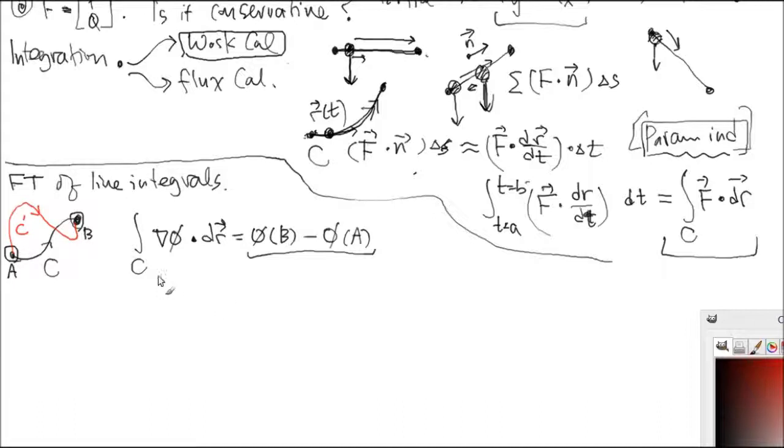Now you put that C prime down there. What's going to happen to the result? Yeah, you're just starting and ending at the same places, right? So if you integrate along this one or along that one, you end up with exactly the same result. So this is called path independence.